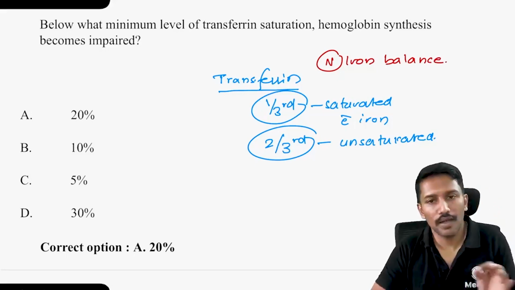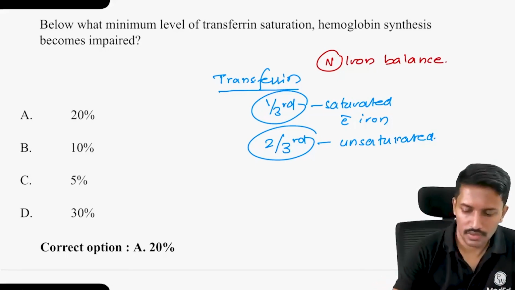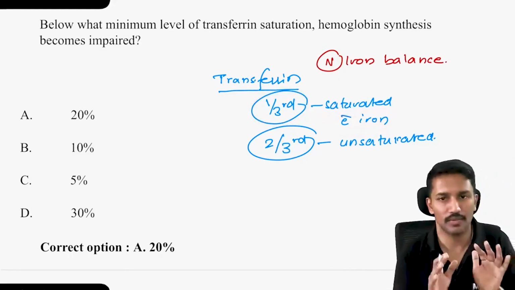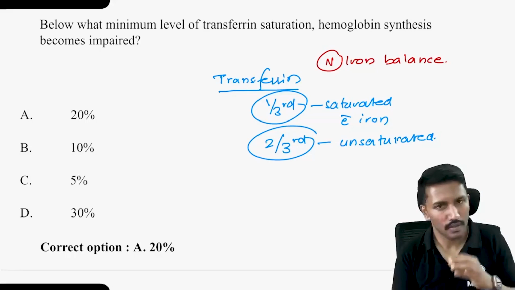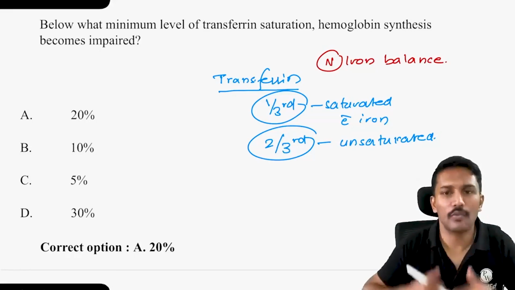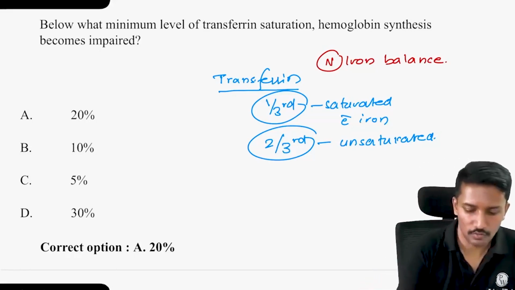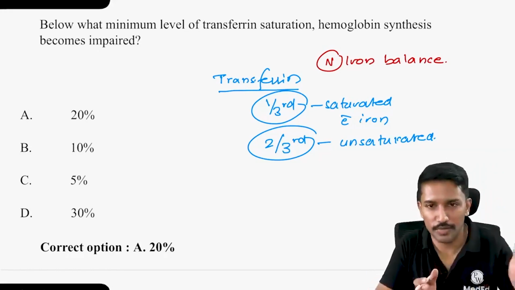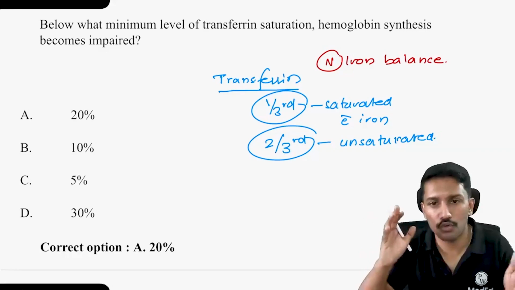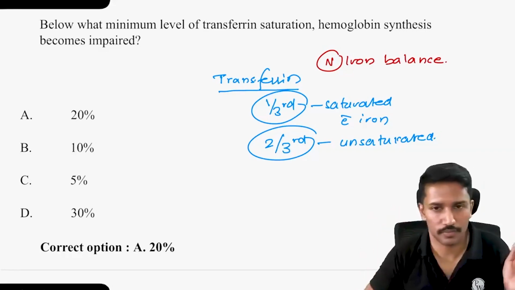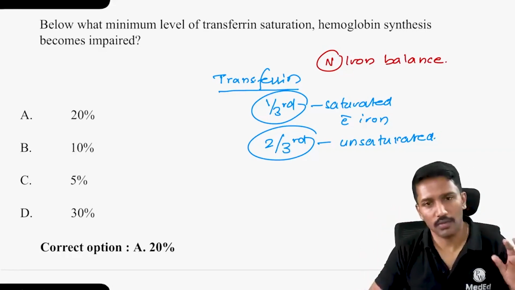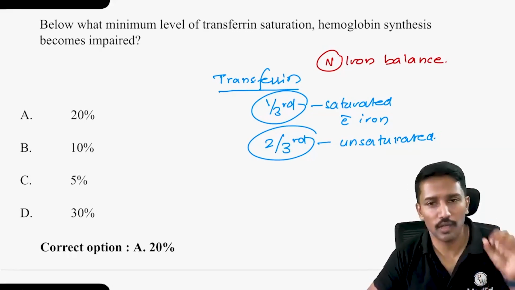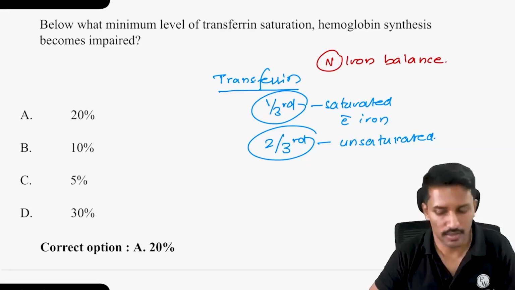Okay. Now, if I have iron deficiency, the first thing is that the amount of transferrin that is circulating with the bound iron will become less. Simple. See, I take food, it contains iron, the iron is absorbed in my intestine, the site of absorption is duodenum, and from there this iron has to reach liver and from there eventually to your bone marrow for your RBC production. Okay, whatever iron that is required by bone marrow will be given to bone marrow, excess iron will be stored in the liver in the form of ferritin, right?